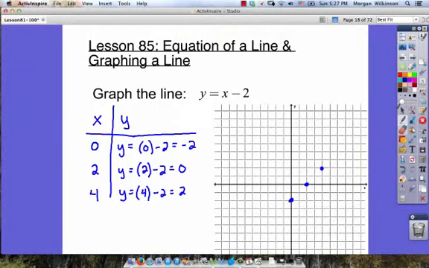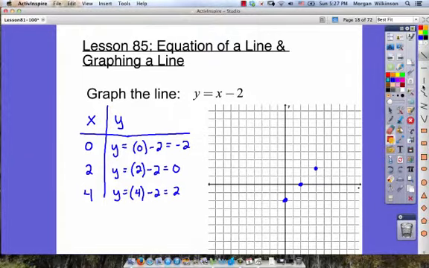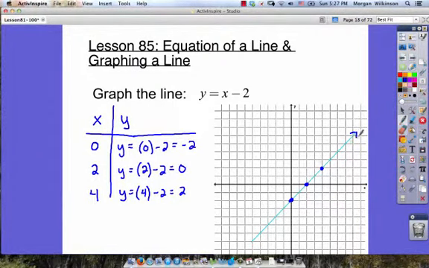Now we've got 3 points. We can make a nice straight line out of that. Make sure you use a ruler or the edge of your textbook, or you could use an iPod. Lots of different choices that you have to make a nice straight line. There we go, through all the middle of our points. Now we can go ahead and put arrowheads on it. And we've successfully graphed this line.